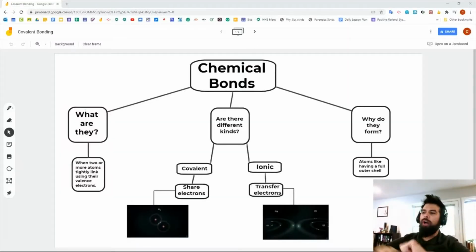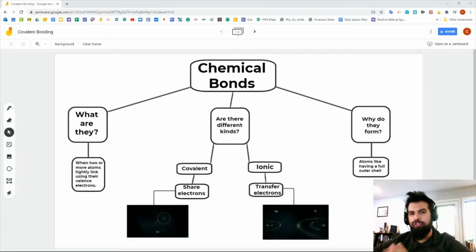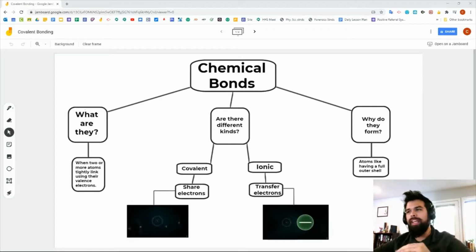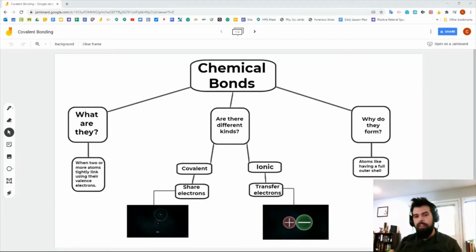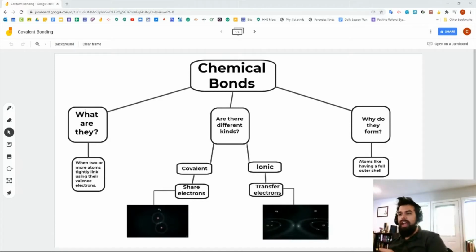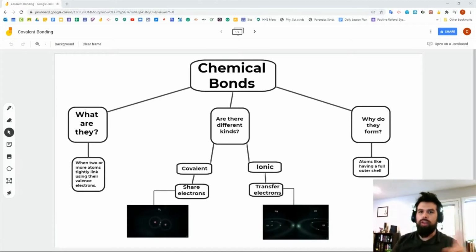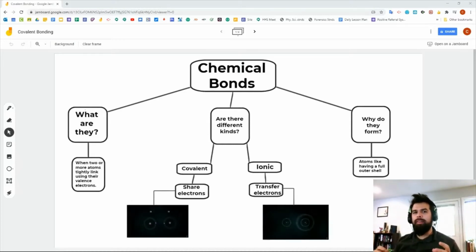So what I got here up on the screen for us are a few questions about chemical bonds that I'm going to try to answer. And then after we get answers to those questions, we're going to look at how we can model chemical bonds and draw them so that we can communicate with each other about what a compound looks like and what it's made out of. Ooh, I just used a word that maybe you haven't heard before. Compound. Basically something that's made out of more than one element. I would write that down if you didn't know it already.